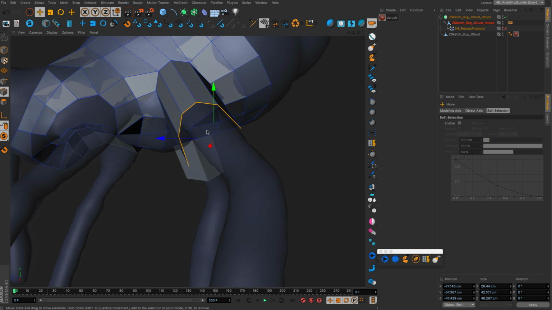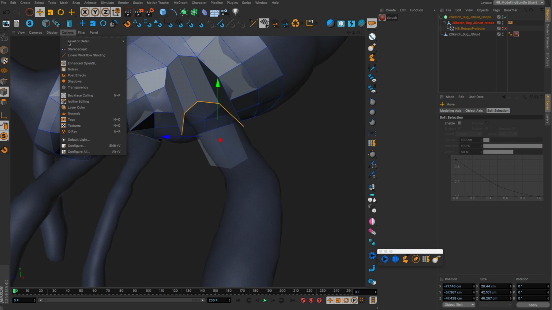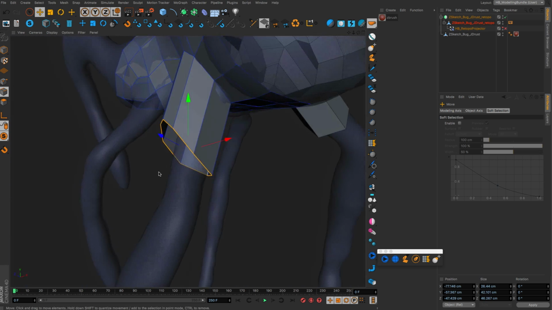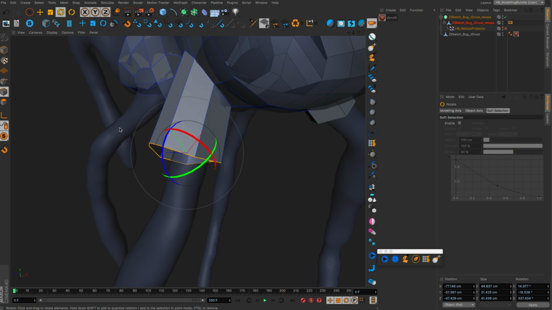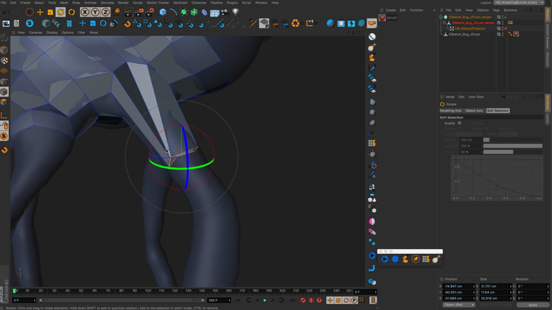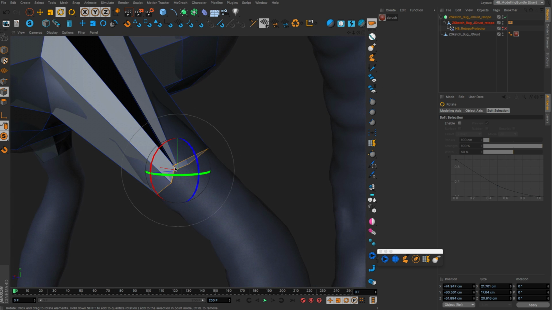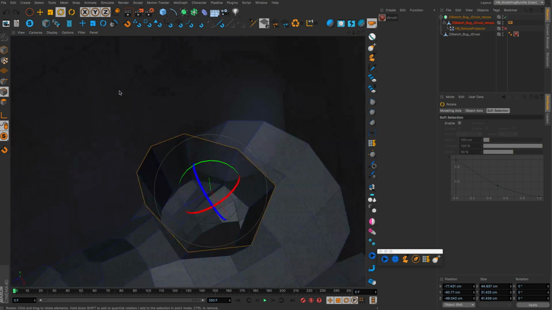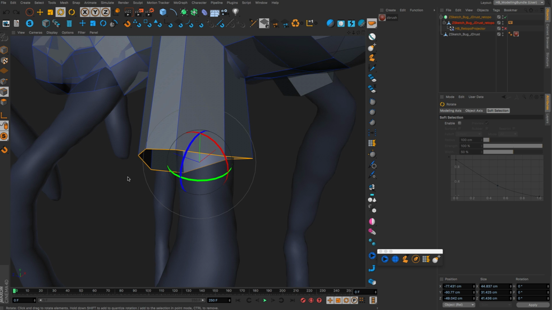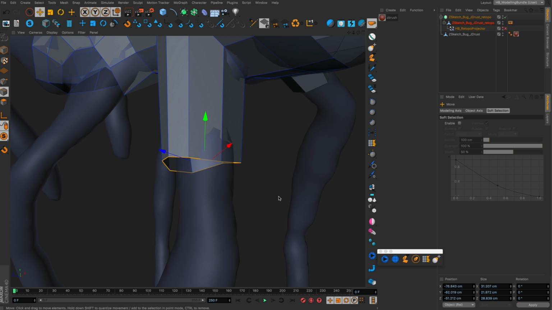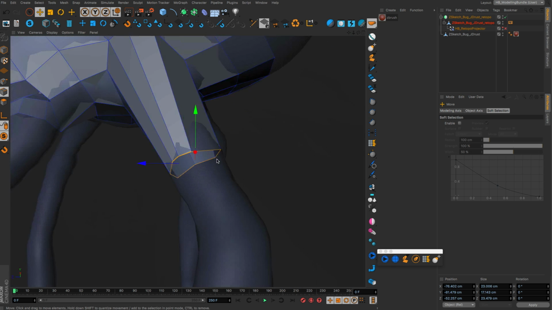You might wonder why you don't see back here. That's because back face culling is on. So maybe you want to turn that off. Let's rotate this a bit. And let's use reproject. And now it's projected to the mesh. But you will get some issues if you're working quite off the mesh, like in this case, I'm really quite a bit off the mesh. You might want to put this closer and then project to get a nicer result.